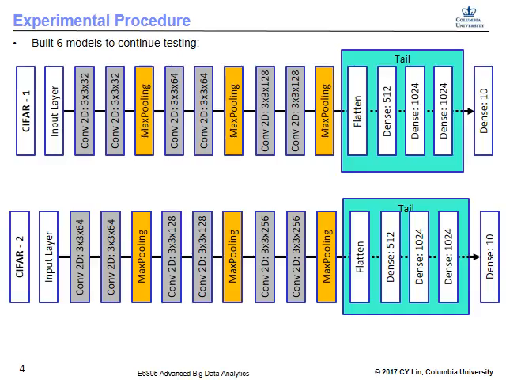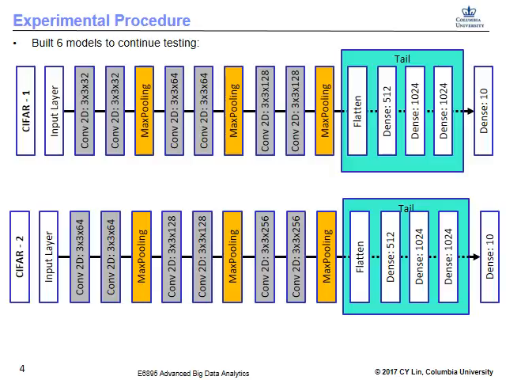So in our experiment, we built 6 models for the CIFAR 10 dataset. So the first model is presented here. It is composed of 3 by 3 kernels, all of them, 32 kernel depth for the first two, and then 64 kernel depth for the next two, 128 kernel depth for the next. The tail component simply converts the convolutional output at the max pooling into a dense output that can then be fed out to the softmax classification layer.